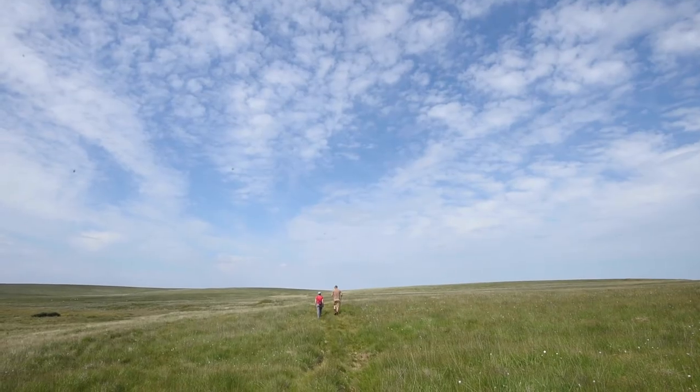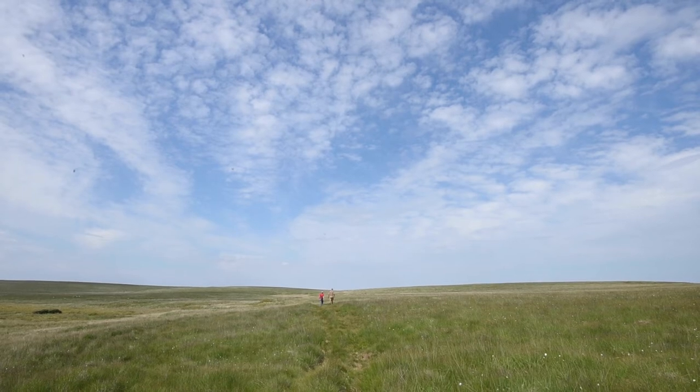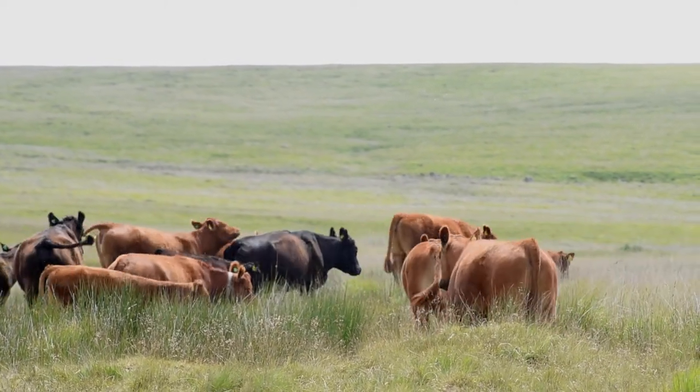Compare that to an American feedlot with nothing but omega-sixes — omega-six is clogging your heart every day you eat it, whereas omega-three, which is what you get from this, is cleaning your heart. They're totally different products, and we've got to get that out there. You're eating the view by eating that meat — you're helping to create this biodiversity and maintain it. If you stop eating it, use it or lose it. Farming it responsibly will mean less intensive agriculture, but what you're producing is really good food — less is more in a way. If you're not going to buy as much, buy the quality: just have a slightly smaller steak, pay a bit more for it, and you'll get all the benefits.